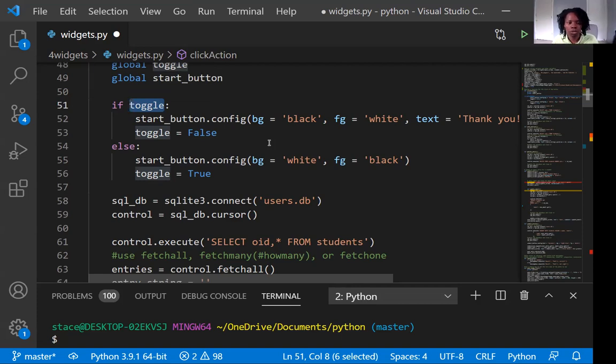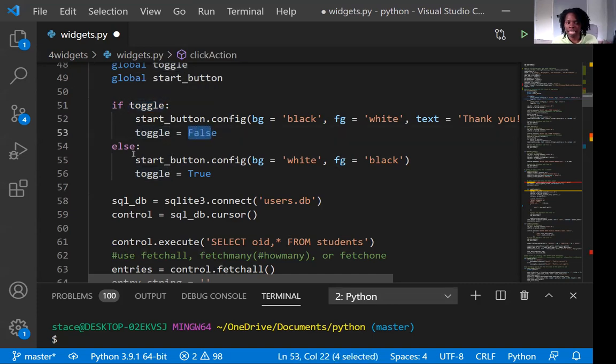So with this one, we're just going back and forth between true and false. Okay, so that's what it means to toggle, to go back and forth between two things. So it started out true, but once we toggle, it's going to go to false.